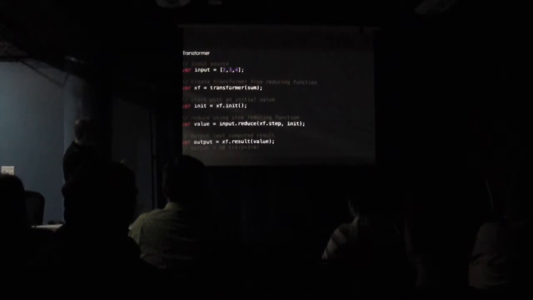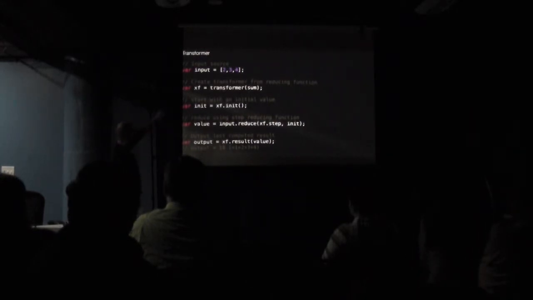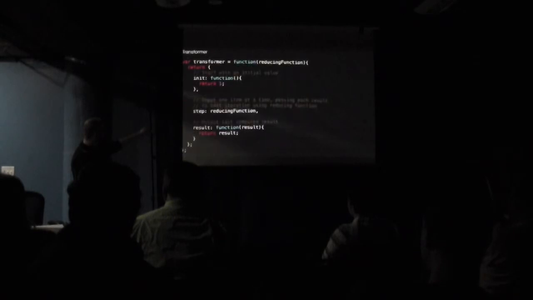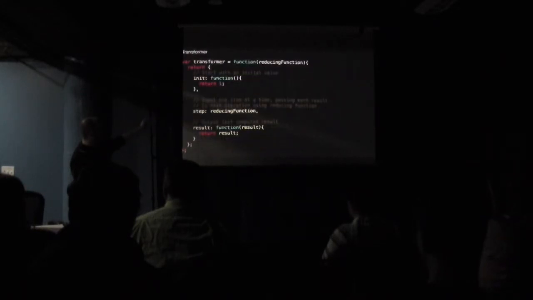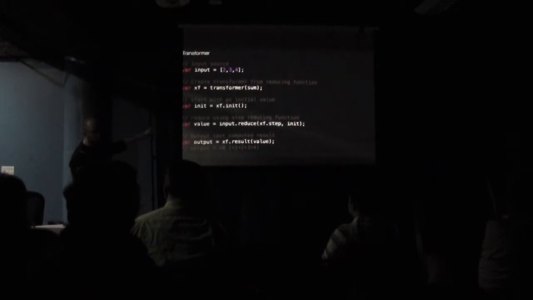Okay. So what can you do with this? It's the same thing. We're actually taking the input source, that's just the array that we saw before, 2, 3, and 4. We create a transformer and pass in our sum function. That's just creating this object here that plugs that sum into the reducing function. So right now, if you see here, this xf equals transformer sum, you're creating one of these objects that has an init, a step, and a result. And if you call step, you're actually calling sum. Okay?